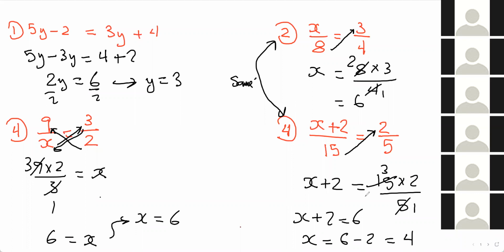So now before I repeat this, I told you that I'm going to do the other one, this one right here, a different way. So the different way here that students are comfortable with, they do. So if you have 9 over x equals 3 over 2, what they do, they cross multiply the 2 there and they cross multiply the x there. So you get 18 equals 3x, and then divide both sides by 3, x equals 6.